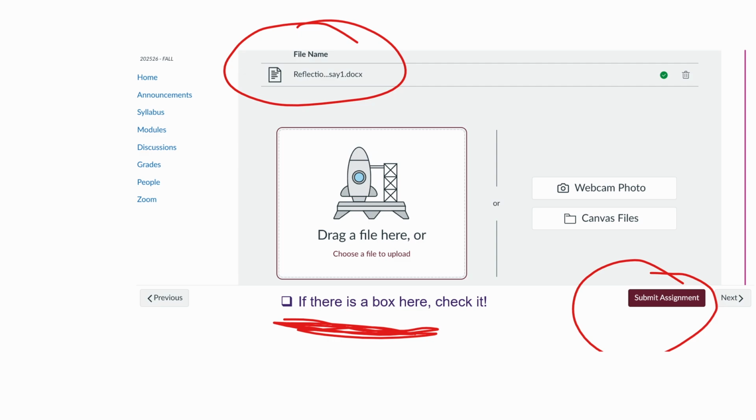For whatever reason, the box didn't appear here, so I created this. So if there's a box there that you see after you submitted your assignment and below the rocket ship, make sure that you click it. And again, you're agreeing that you did not plagiarize. So after you've done all that, your assignment is there, you click that box, then you hit submit assignment.